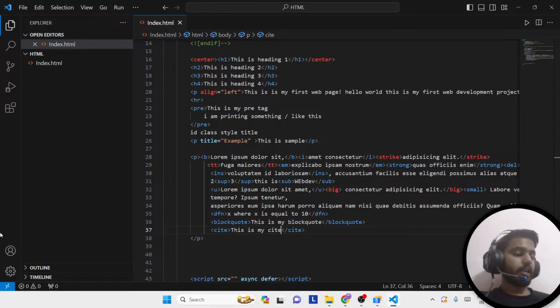Now let's see which tag we are going to see. So we are doing coding, correct? So let's see some tags for coding. Let's say you want to provide some code onto your website. For that purpose you can use your code tag. So you can provide some code over here.